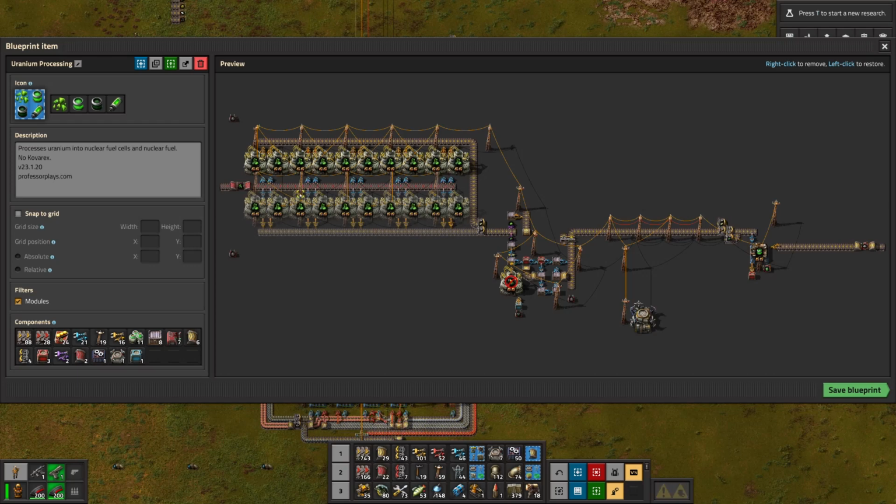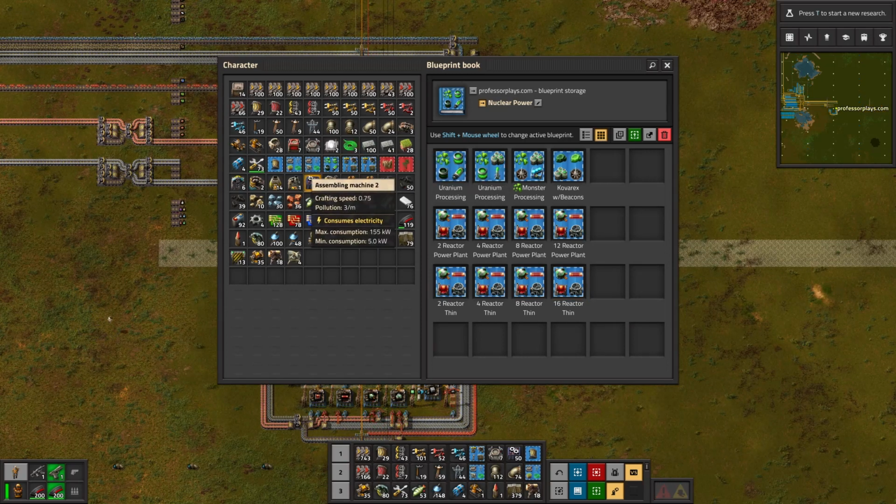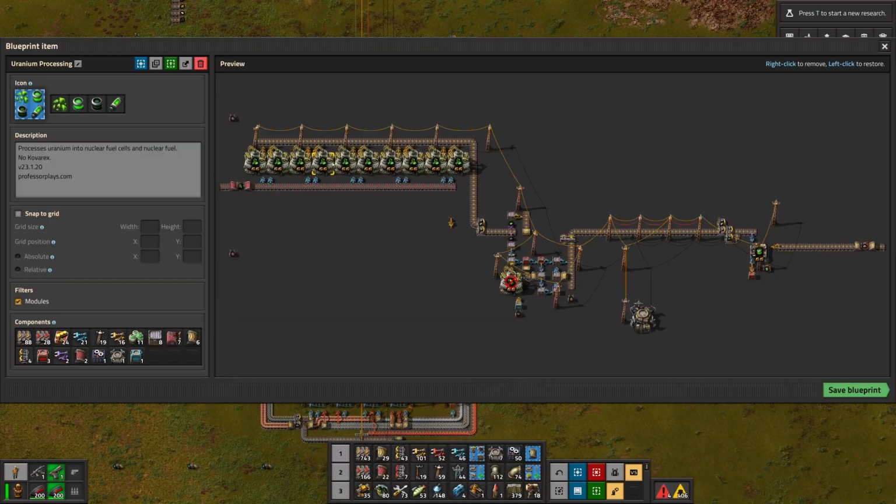And all of that. And save that. And then take a look at it. And I don't need that. And I don't need that. Factorio Cat has arrived. Okay, this processes uranium ore.